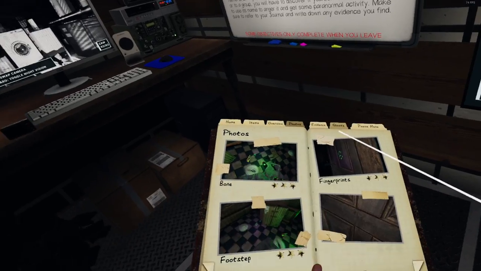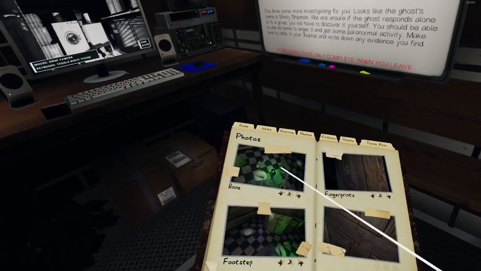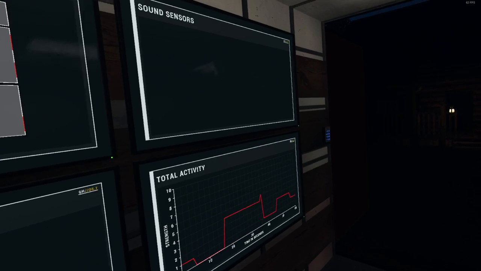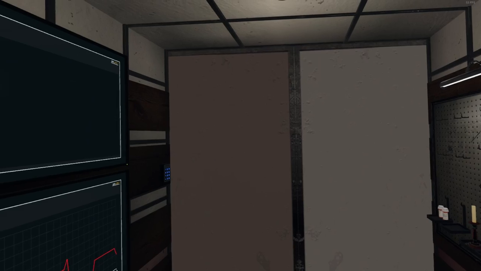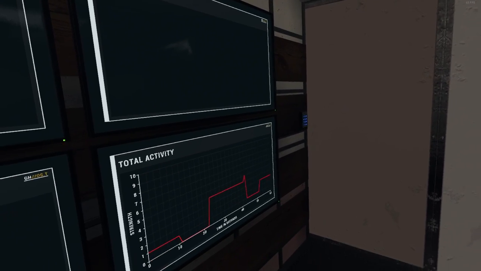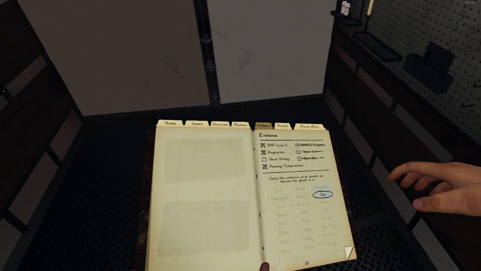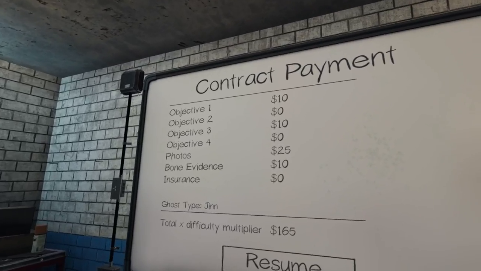In any case, I got one, two, three, four, five photos, so that's something. Let's end it here. I had to make sure I had it circled. It was a djinn. There's some jobs ready for you.